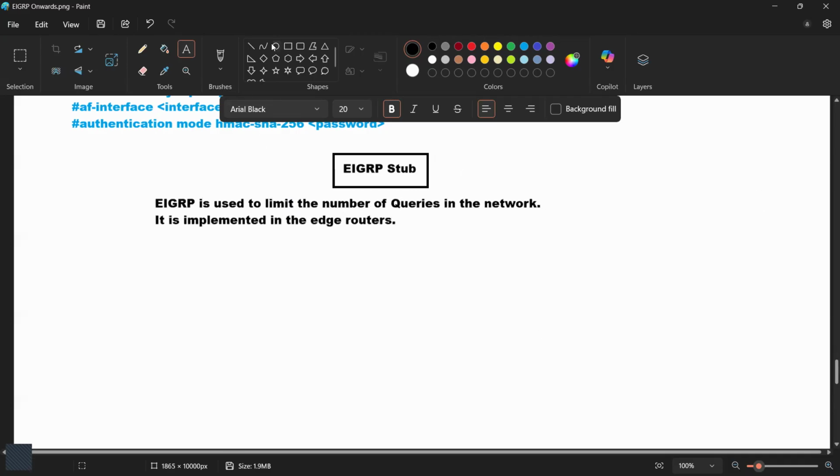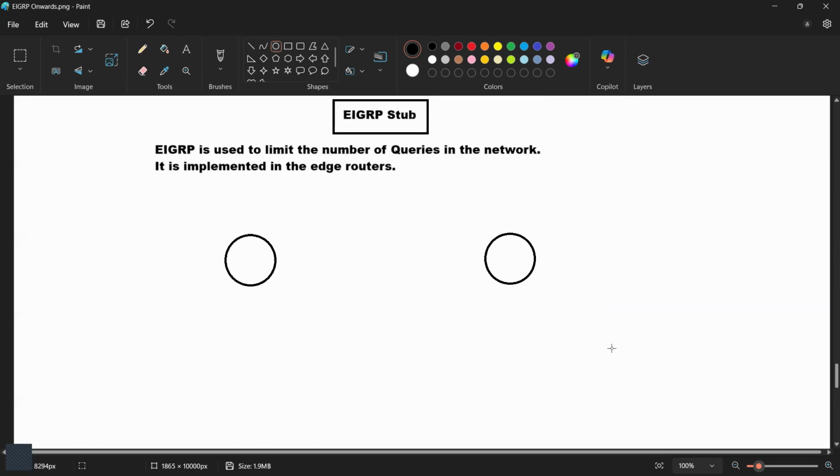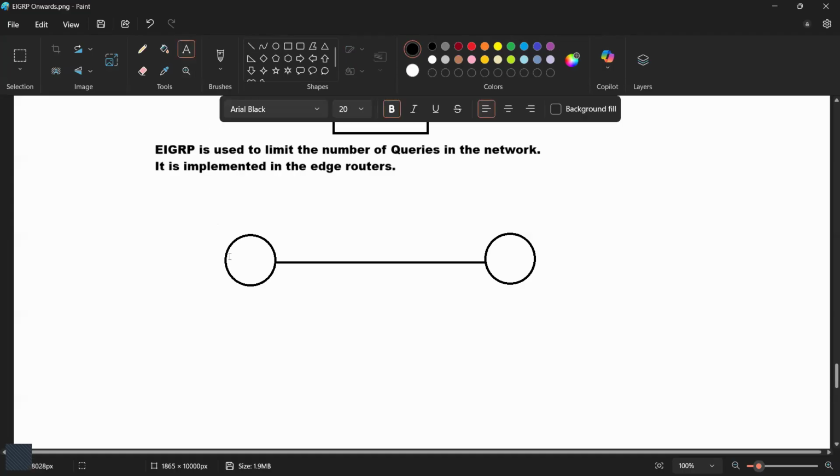Now let's consider we have a scenario something like this. These are the 2 routers which are connected to each other. And these are basically, let's say, my HQ branches.